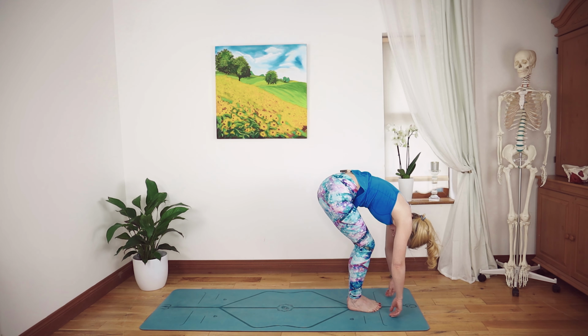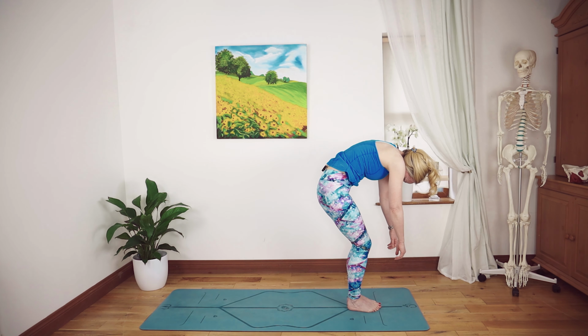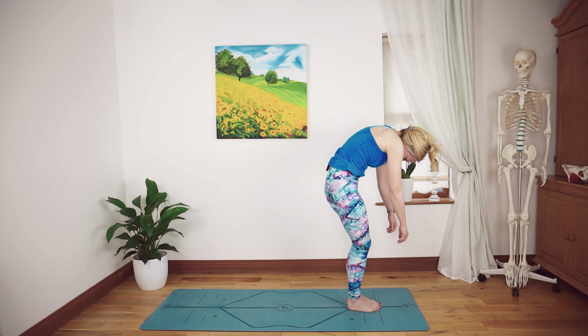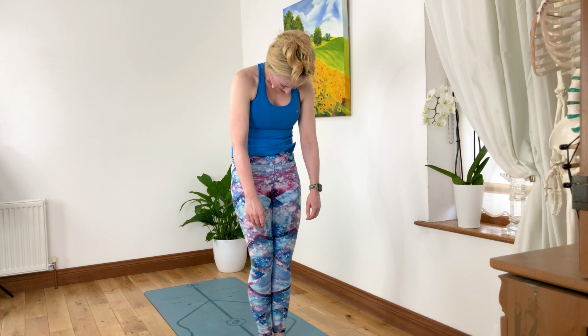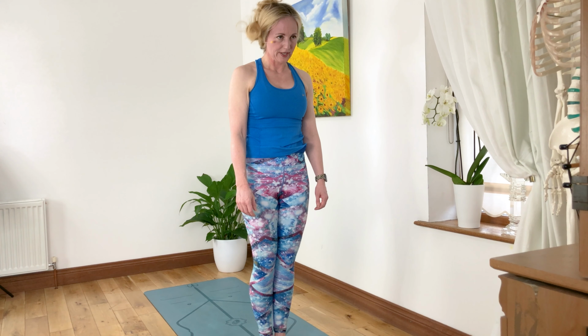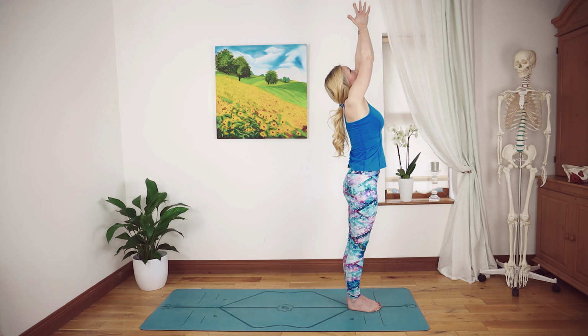Then we're going to roll up, just release the hands. Use your feet to take your upper body up. And you're uncurling the spine one vertebra at a time. The last thing to come up is the head. Just bring the arms up, gaze towards the thumbs, and exhale, samasthiti.